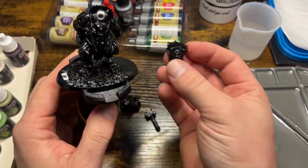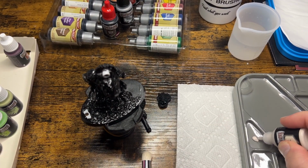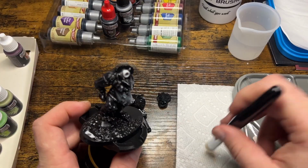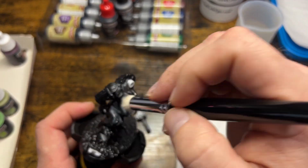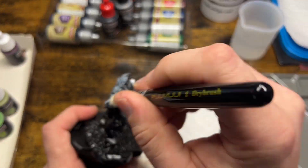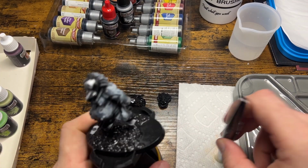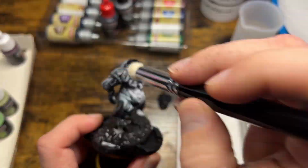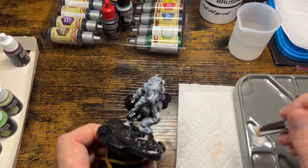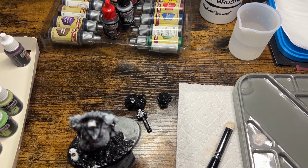So I'm going to use a technique called slap chop, and if you're into miniature painting at all, you will see lots and lots of great tutorials on how to do this. Basically, you just start out with a dark base coat, and this is just Rust-Oleum primer, and then you dry brush over the top with the lighter color, and then you use the speed paints to do the heavy lifting here, and that's what I'm going to do. So that's pretty much the gist of this paint job. I did go in later on and add some solid colors, but I'll just let the time lapse play.